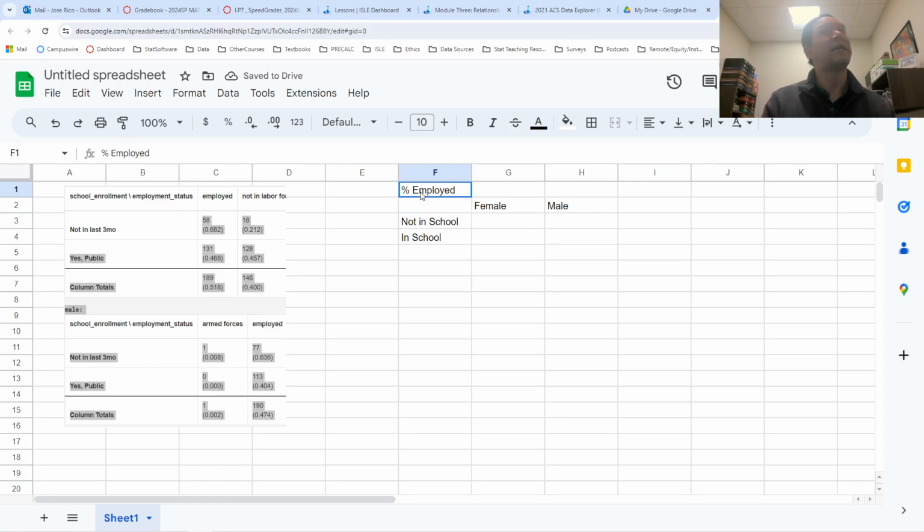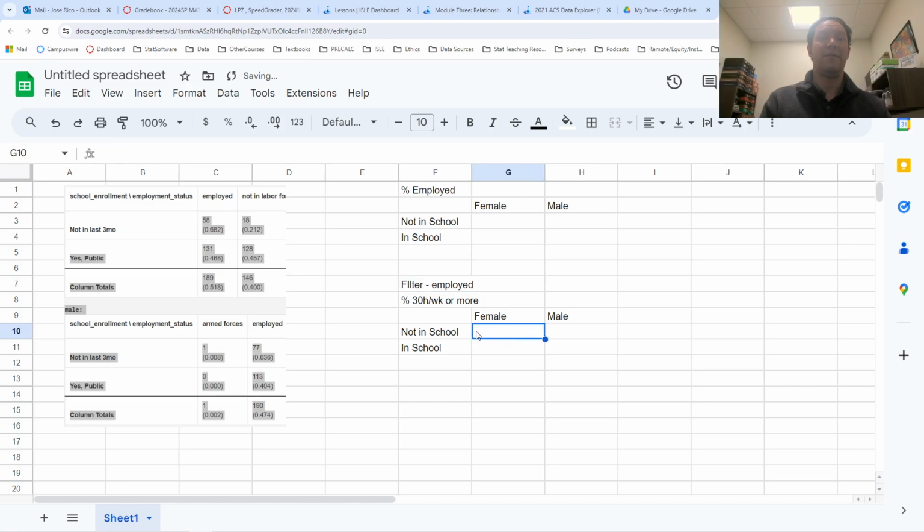So you're going to do the exact same analysis for question 4. Okay, so when you get to question 4, it's going to be the percent that are doing 30 hours a week or more. And this one, though, remember, you have to filter employed. And then you're going to find out what percent. So you're going to make a table just like this, but instead of employment status, you're going to do your binned hours worked, and then you're going to be putting in the percent 30 or more hours a week.